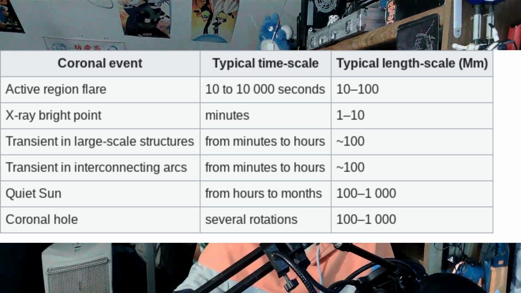Bright points are small active regions found on the solar disk. X-ray bright points were first detected on April 8, 1969 during a rocket flight. Coronal holes are unipolar regions which look dark in the X-ray since they do not emit much radiation. These are wide zones of the sun where the magnetic field is unipolar and opens toward interplanetary space. The high-speed solar wind arises mainly from these regions.